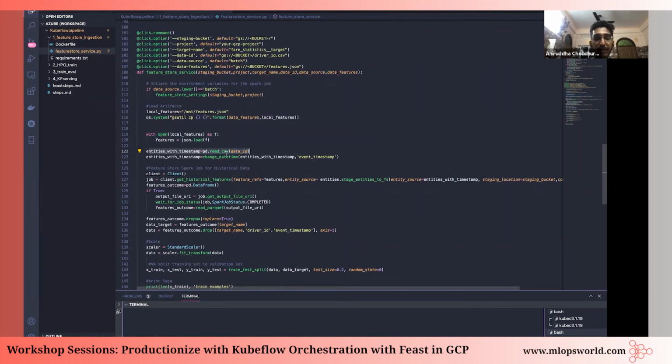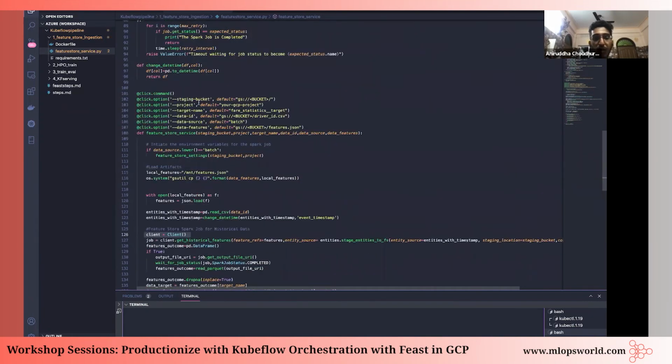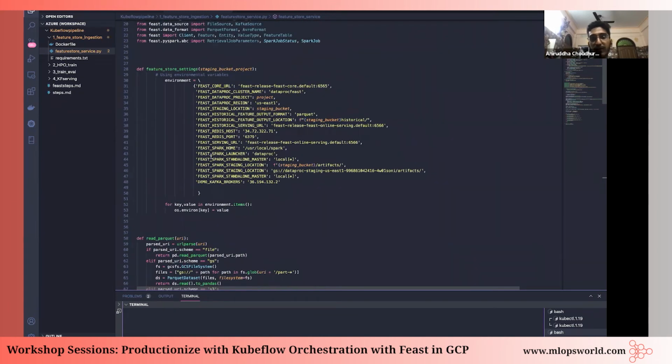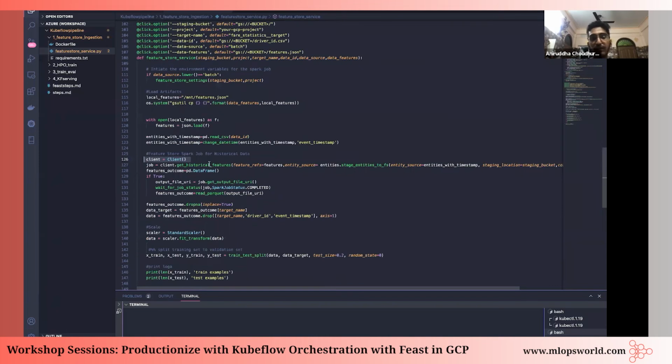This is the ID you are taking care of. Once after that, this is the event timestamp for getting the history. So this is the client. Now this client will consume all the attributes or environment variables which we have declared here, right? Then client.get_historical_features. This is the function of the Feast SDK, which will retrieve your historical features.